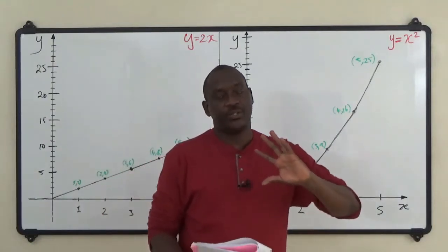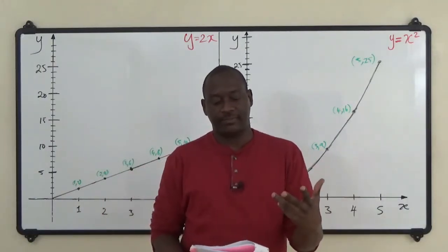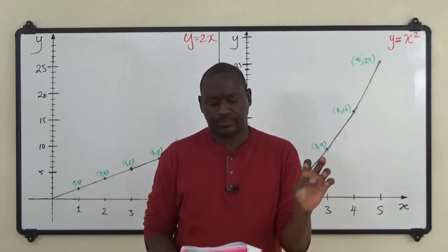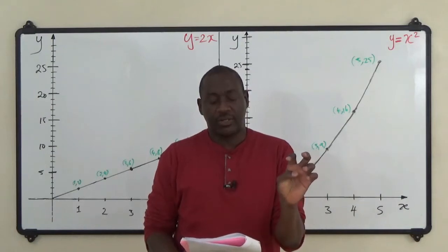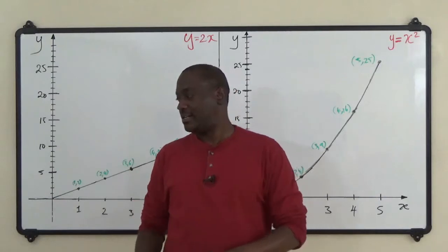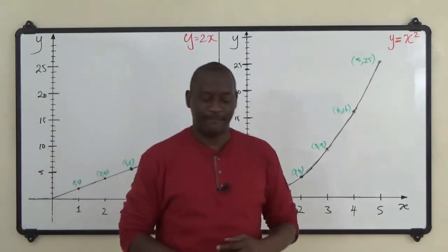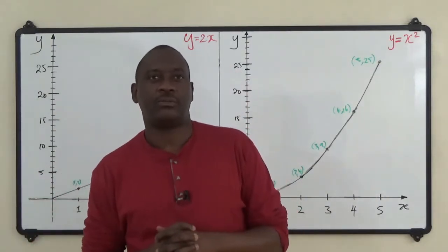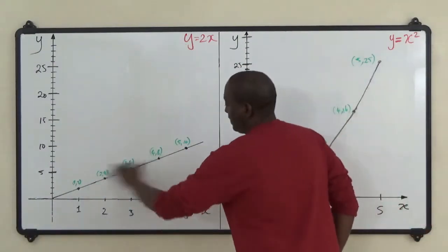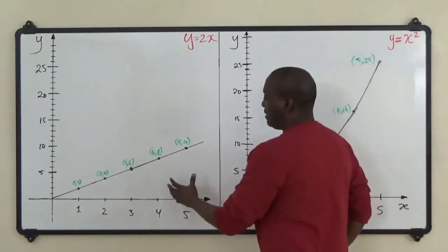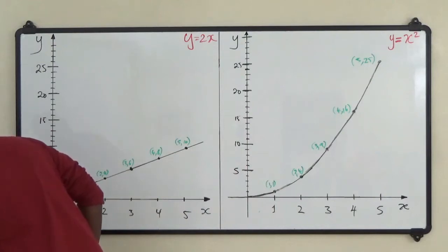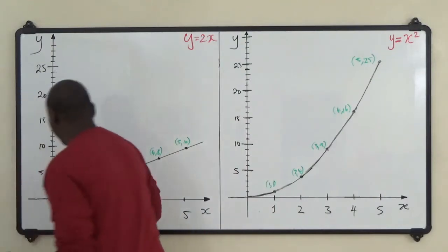But we could use different language to describe that. We could talk about the gradient of a line segment. And of course, we could talk about the gradient at a point on a straight line. Before I say more about the straight line, I'm going to do a quick demonstration. The idea is that the relative change in y over the relative change in x is what we refer to as the gradient.